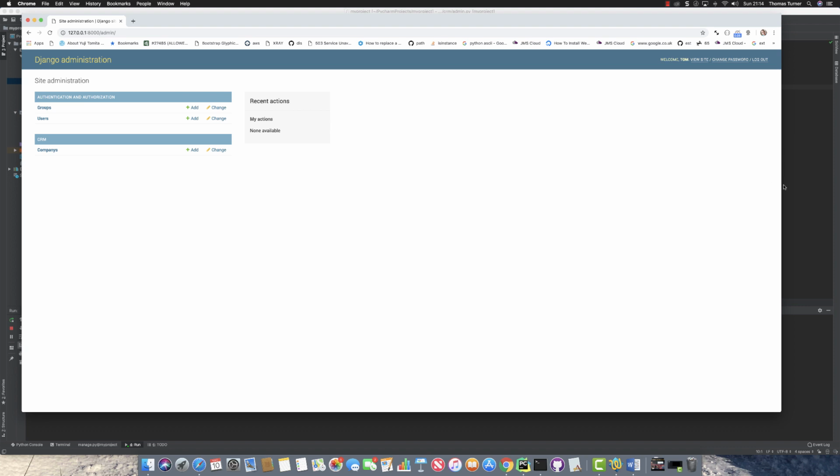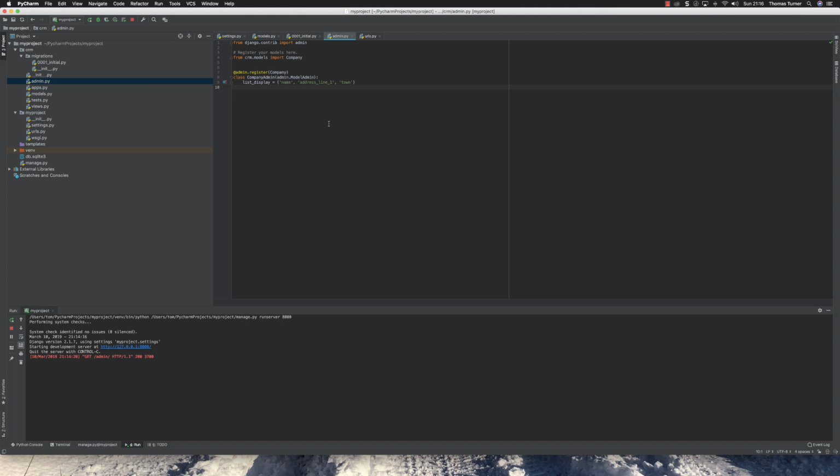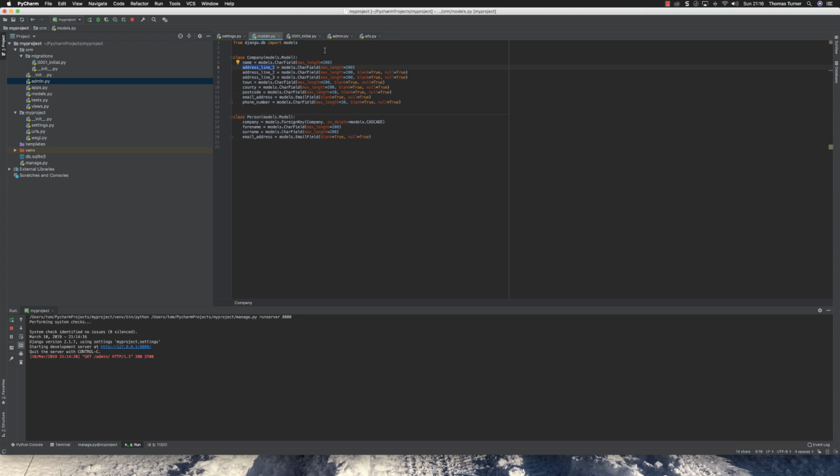So we need to go to the models file for our CRM app, and now find the company thing, and we need to put another thing on here called meta.